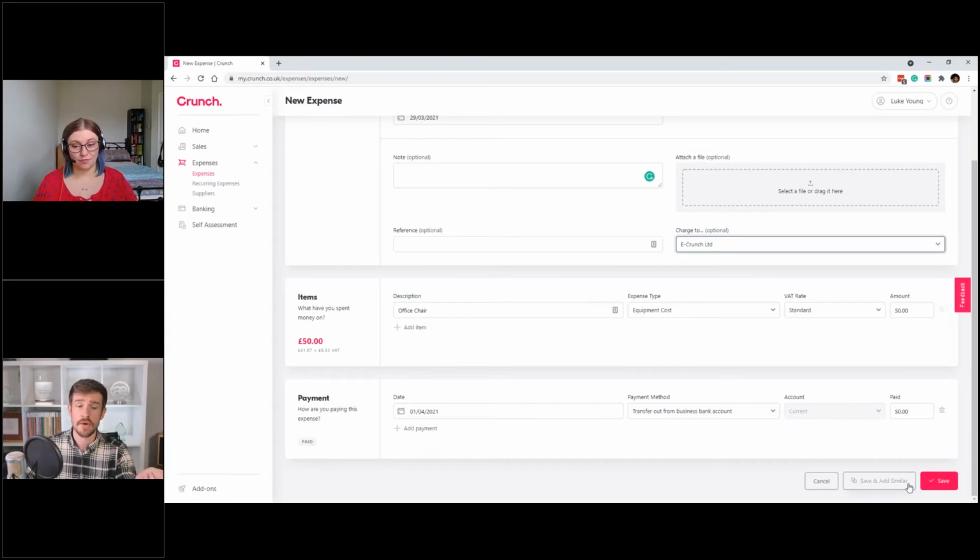I guess that before I go ahead and save, if you are backdating and you're almost working in batches, so let's say that you are going through a bunch of pieces of equipment or travel cost or whatever it is, just use save and add similar, because then all it will do is it will save this and it will jump you straight back to this form again, so that you can rinse and repeat the same exercise again. But I'm happy with that now though, so I'm just going to go ahead and press save.